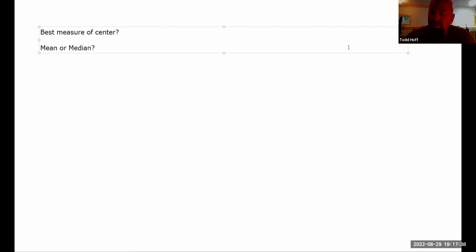A lot of people would say the mean because there's something satisfying about it. You're using a formula, adding the numbers up, dividing it out, you're getting that average. And it's something we've done. We're comfortable with it because we've done it from very early on in our math careers. But there's a weakness with it. And I'll demonstrate that weakness.